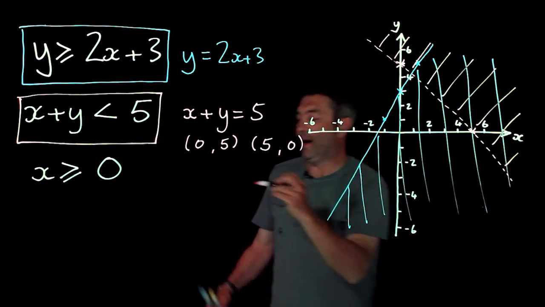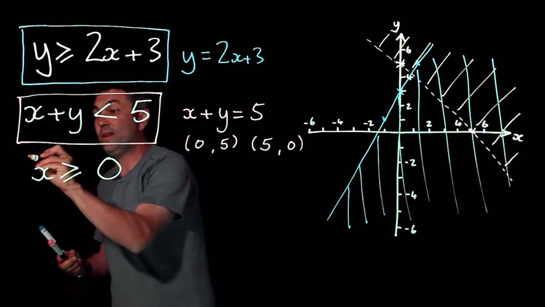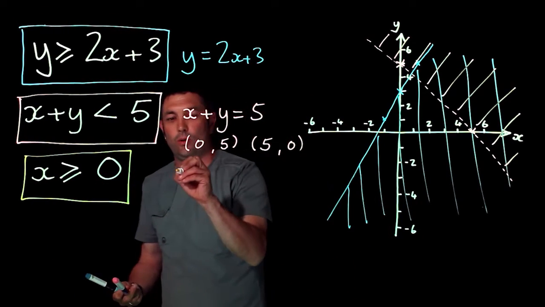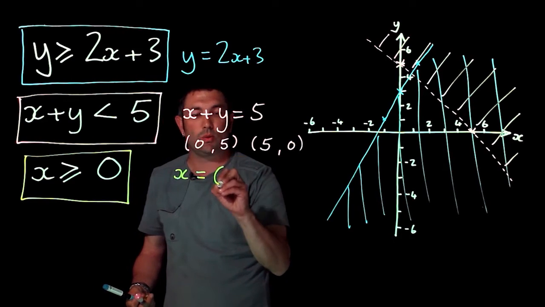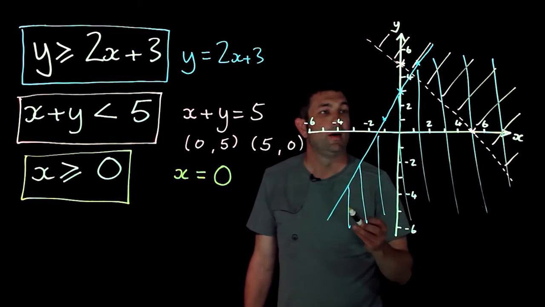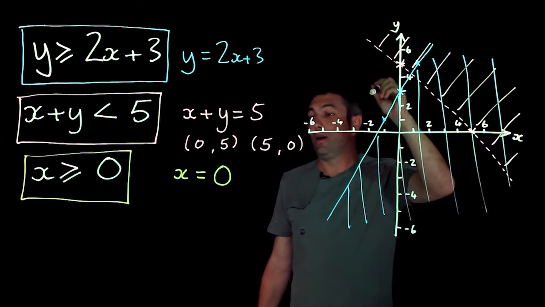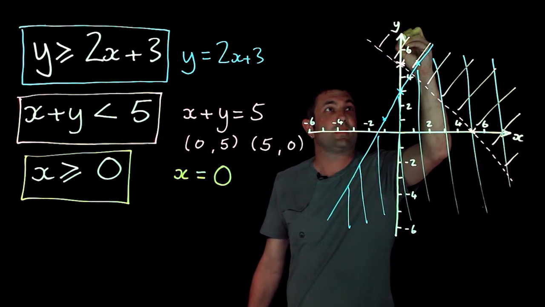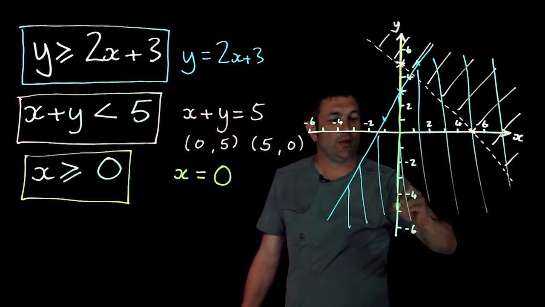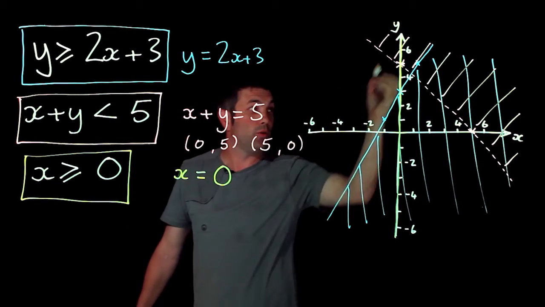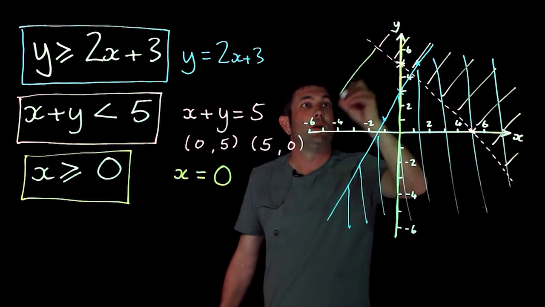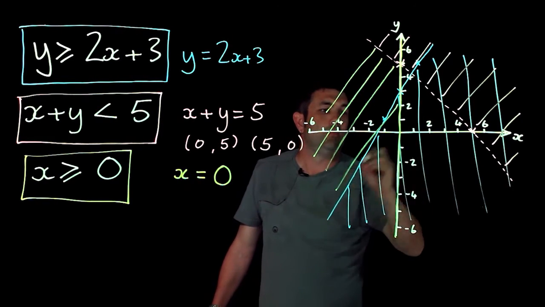Now the next one actually looks a bit complicated, but it really isn't, because you might know that line by a different name. You might actually know that as the y-axis, because we're actually going to draw the x equals 0 line. When you get x equals a number, it's going to be a vertical line and it's going to go through 0 on the x-axis. So if I draw on top of the y-axis there, that is my line. And you'll notice I've done a solid line as well. It tells me that it's greater than or equal to that we want, and so we're going to get rid of this bit.